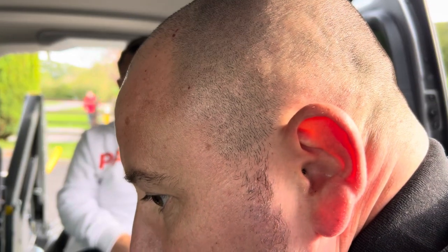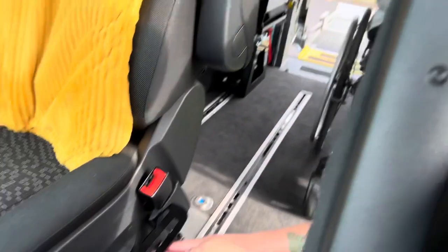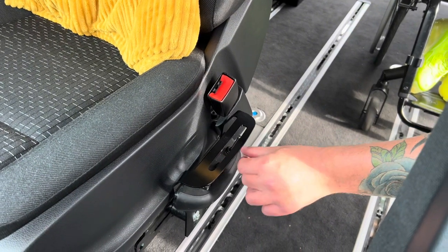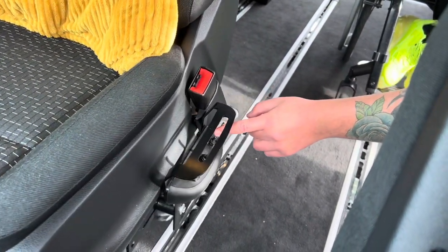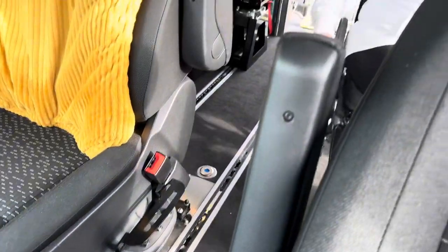When you're ready to do your transfer, this is the Bronze six-way seat. The controls for the seat are here at the left-hand side. You'll see the three switches. The first switch will move you frontwards and backwards. The middle switch will adjust your height up and down. And the third switch will pivot your chair left and right. If you want to bring yourself up and have a go with the transfer onto the six-way seat.